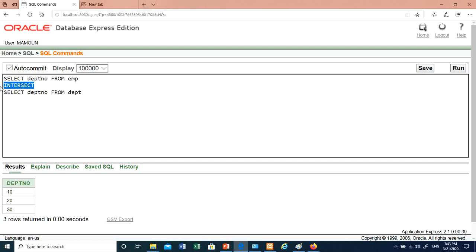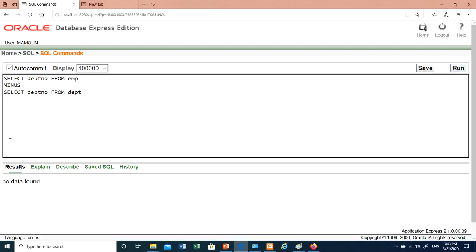However, the last one is minus. If you use minus in this case, this one will give you no data found. Why? Because you put employee first. Employee has only 10, 20, 30, and this one has 10, 20, 30, 40.